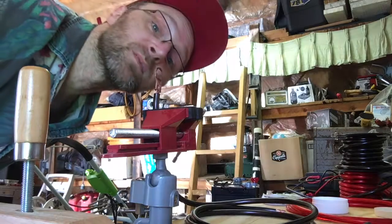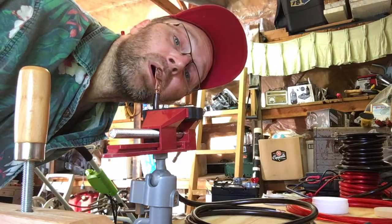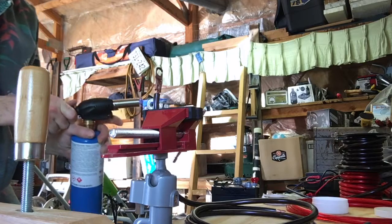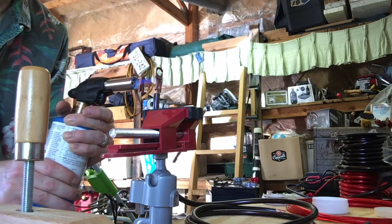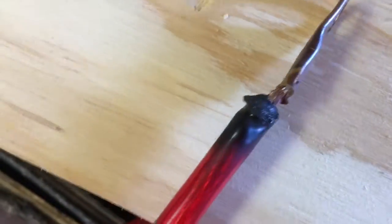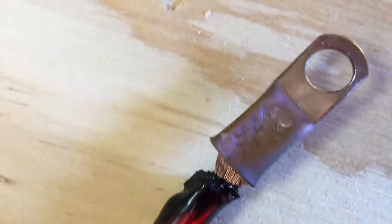It's smoking. Is it supposed to smoke? I don't know. Is it supposed to smoke? Okay, one more. Jeez, this thing scares the hell out of me. Well, I'm not sure, but that doesn't look right to me. But maybe it is. I don't know. We'll see. It's kind of squishy. Maybe I should test it out. I don't know.